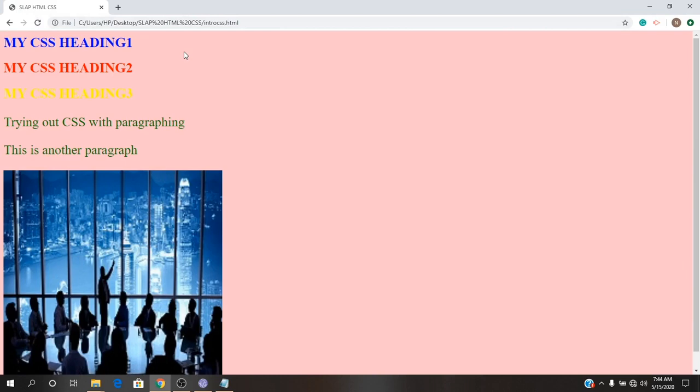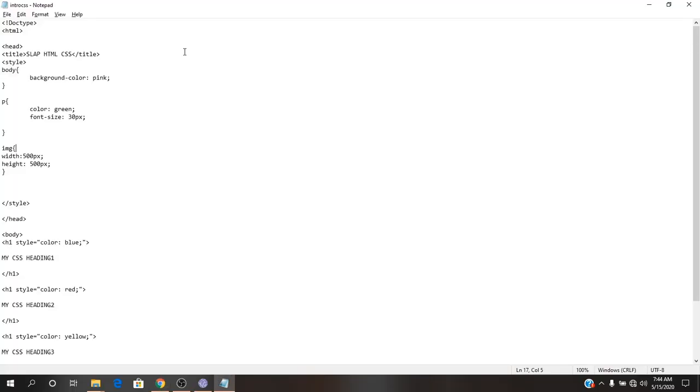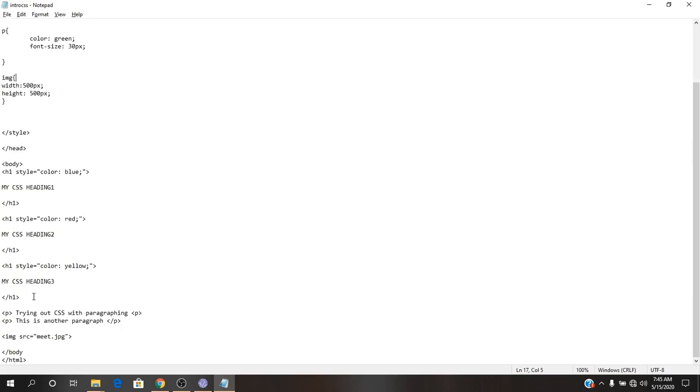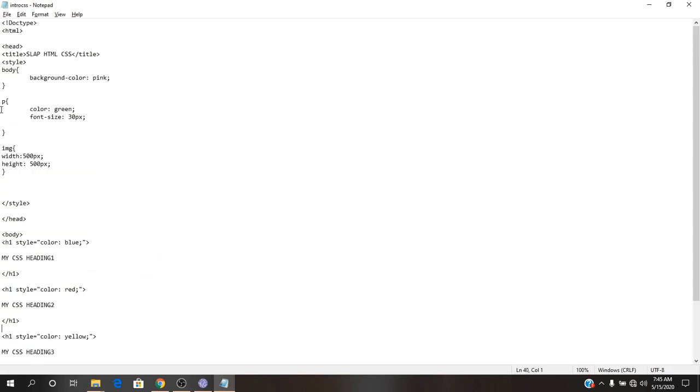These are two separate paragraphs, but my CSS styling was attributed to the p tag. So any p tag within our document will always have that CSS styling. This is why people prefer to do their CSS styling directly on the tag. So if I was to style this first p tag, it's not going to affect any other p tag as long as I don't have anything here. Let's actually try to do that.